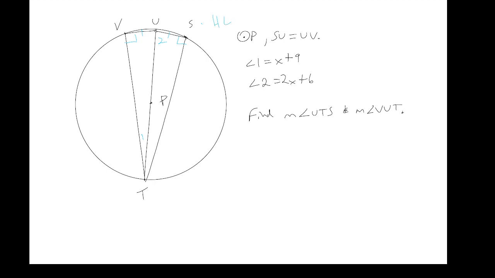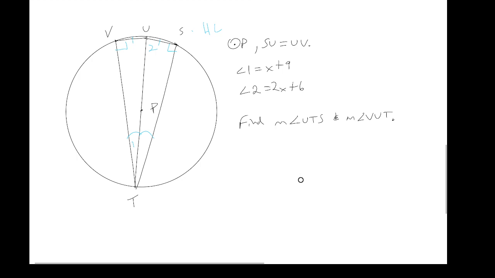Through hypotenuse leg, right? Because we have the reflexive side UT, the hypotenuse, I have two congruent triangles. Therefore, this and this are congruent, correct? 1 and whatever that angle is, which means 2 and this angle are congruent, right? Meaning that angle 1 plus angle 2 plus 90 is equal to 180. But then again, it's a right triangle, so 1 and 2, because 1 and 2 are congruent. This would also be 1. So those two angles are the acute angles in a right triangle, and I have to be congruent.